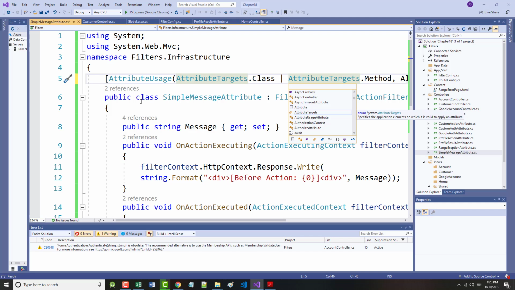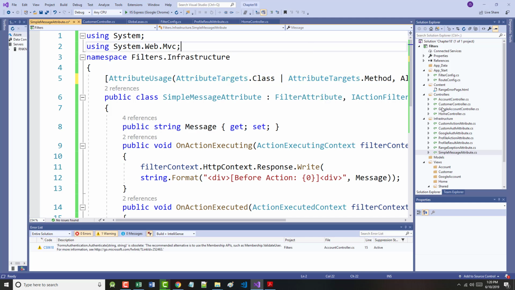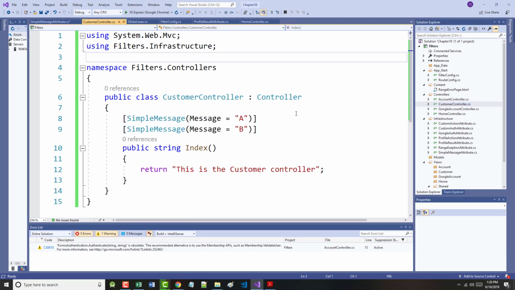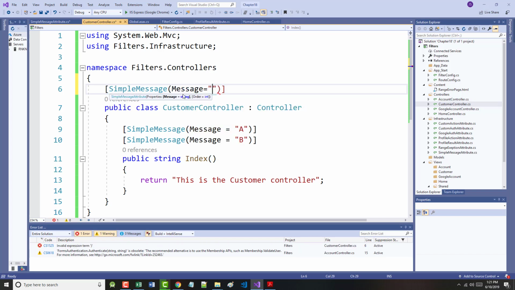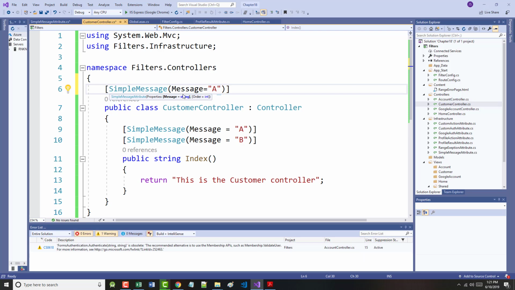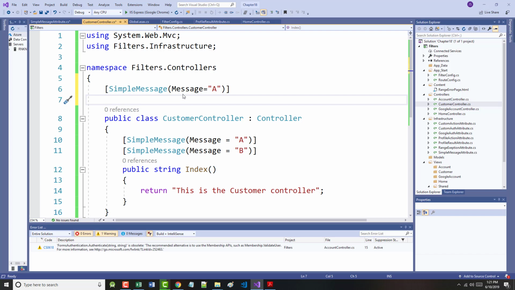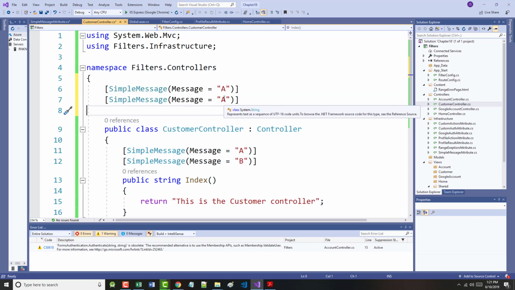All right. So to see what this means, let's go back to our customer controller, and where we've got this namespace Filters.Controllers here, right before we have the constructor, we're going to add SimpleMessage equal A. SimpleMessage equal B. Oh, wait a minute.